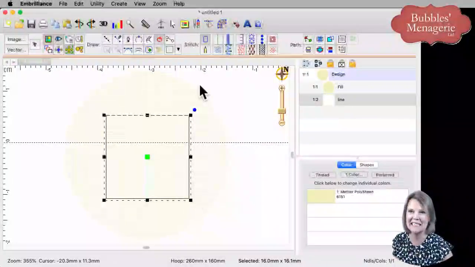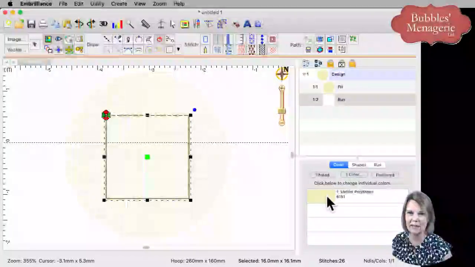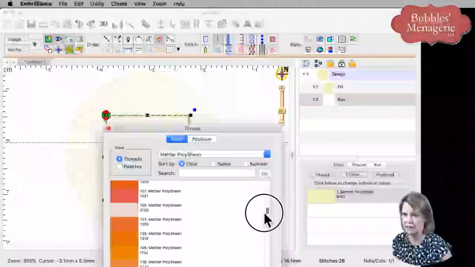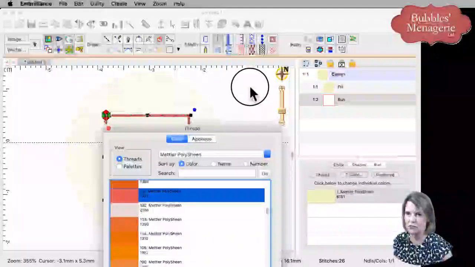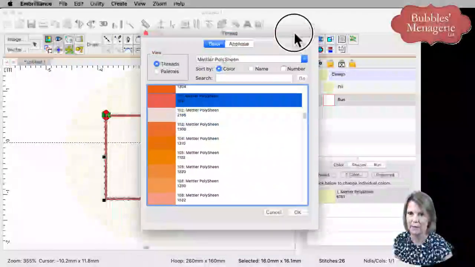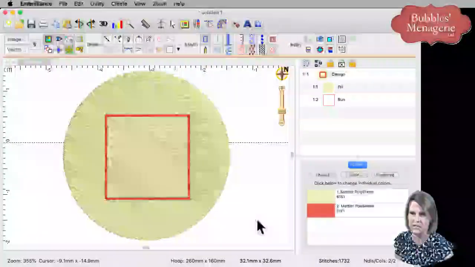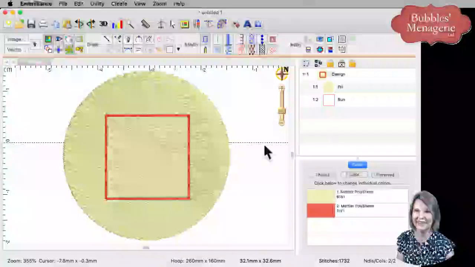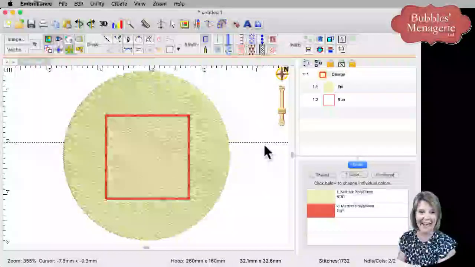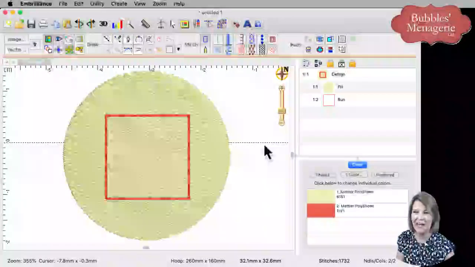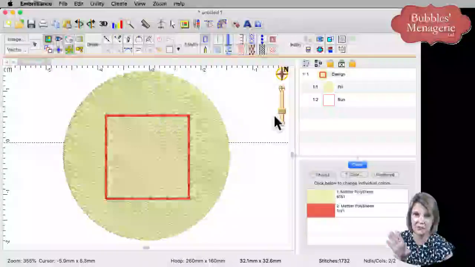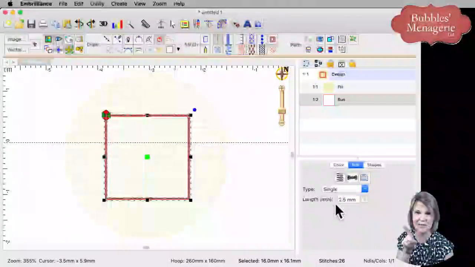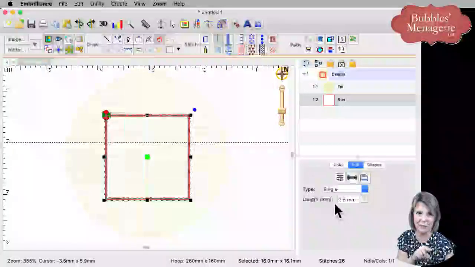Let's assign this to be a run stitch, and I'm going to change the color to a darker color in here. Let's find one. Nice red that shows up. Okay. So on the screen, it looks like it's going to show up perfectly fine. I mean, it's nice red. It's hanging out there. However, for the first thing, just pay attention. This is just a single stitch with a stitch length of 2.5 millimeters.